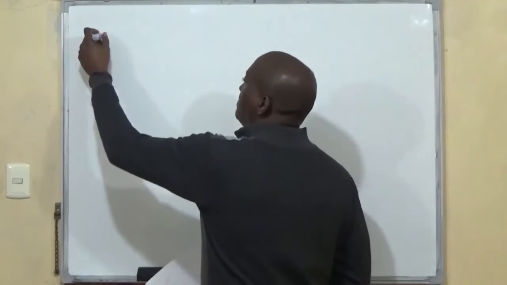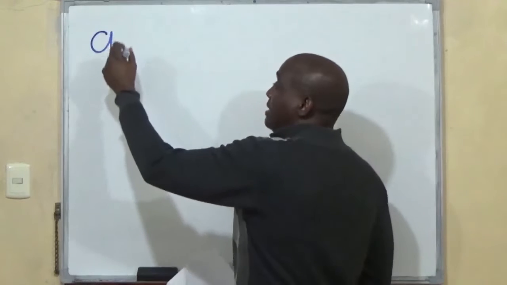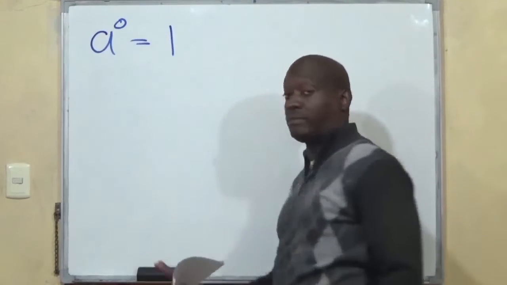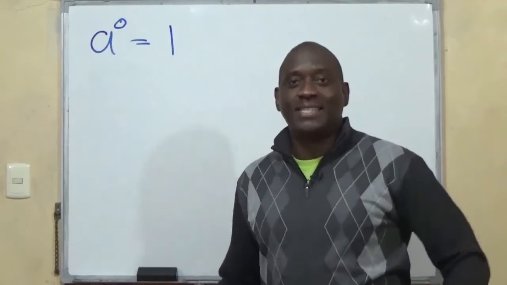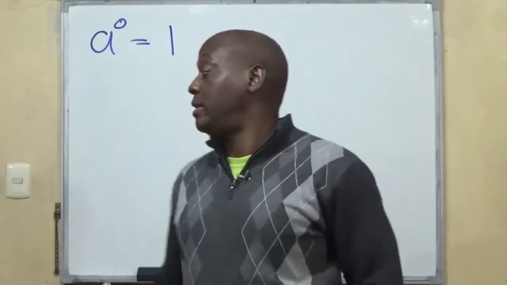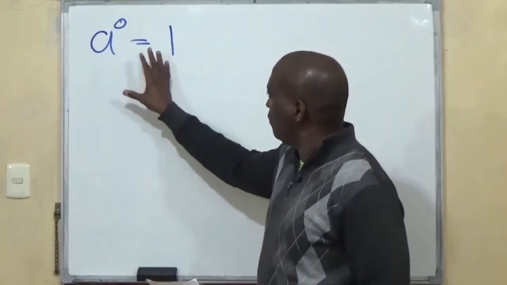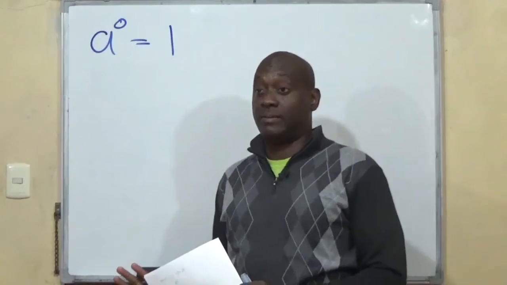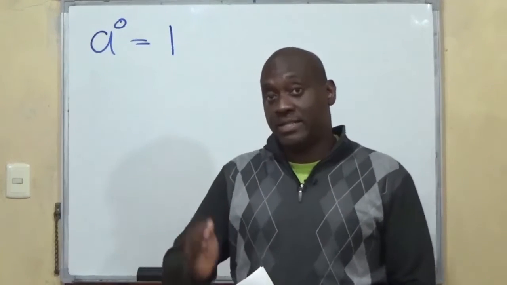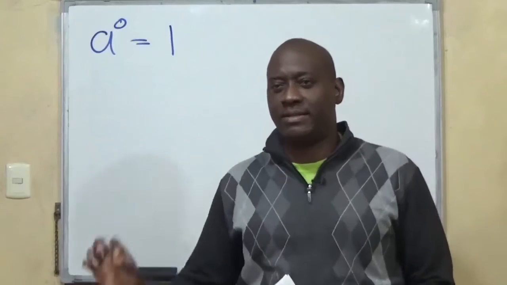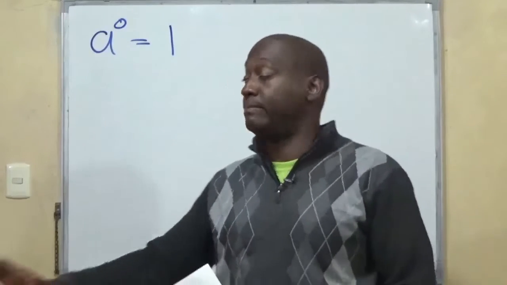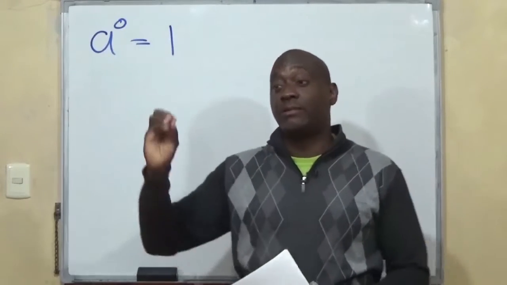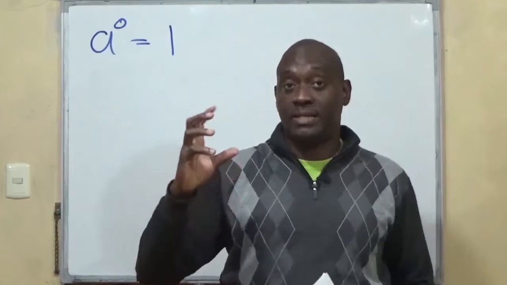But we're trying to do it as comprehensively as possible. The first rule is that anything raised to the power of 0 is equal to 1. Now, we're starting off with this special case because what a to the 0 means, there are separate discussions for that. How a to the 0 relates to other powers is an easier thing to understand, but we will get to that a little later in other videos perhaps. But this, you have to remember, anything raised to the power of 0 is equal to 1.